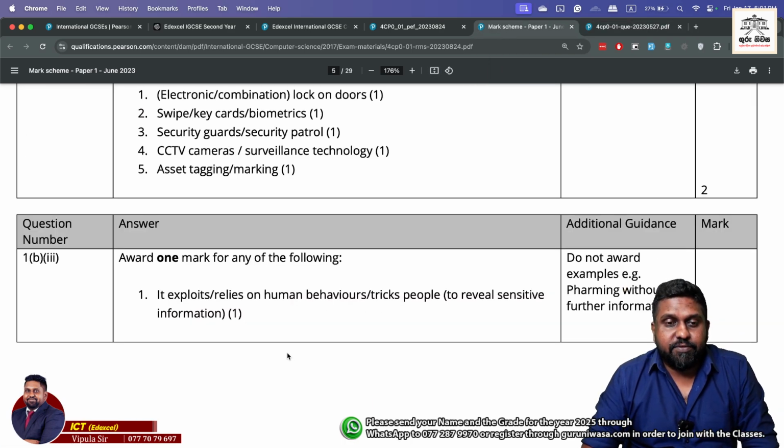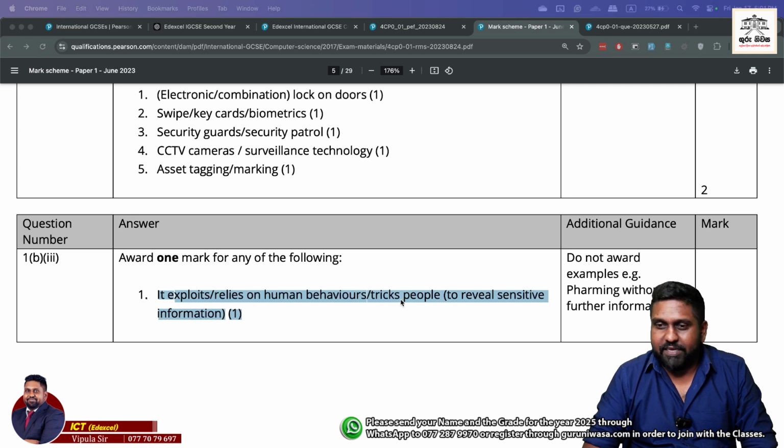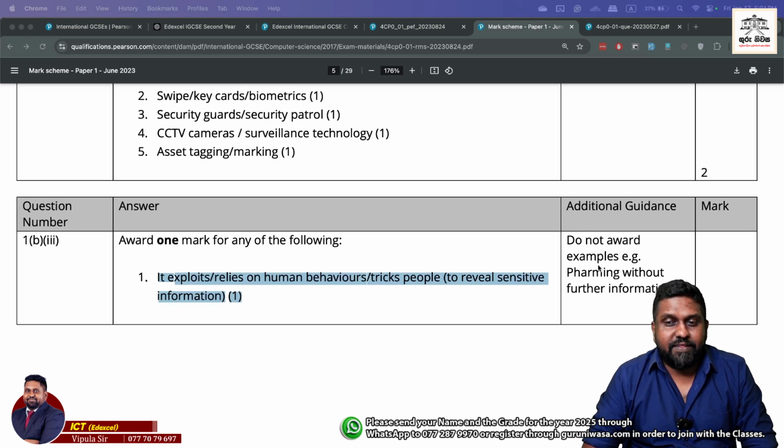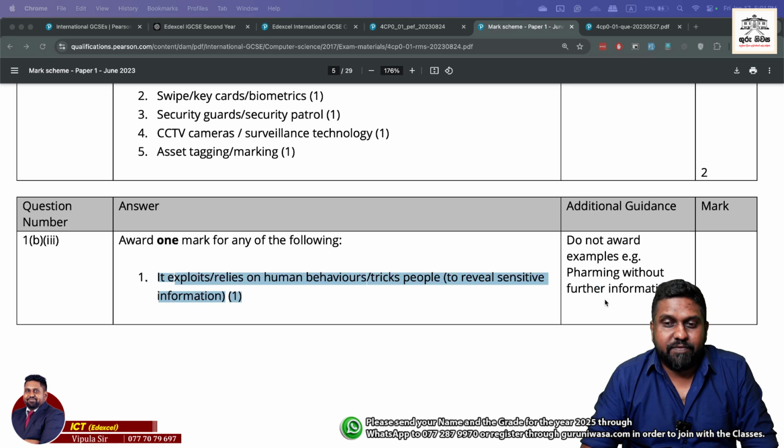So see the keywords: it exploits human behavior or tricks people to reveal sensitive data. This is what is required, but keep an eye on the additional guidance. Under the additional guidance you can see, do not award examples, for example farming, without further information.